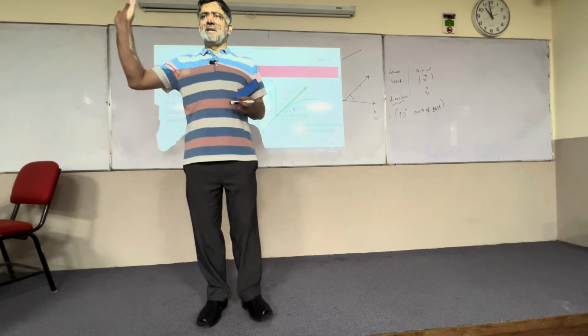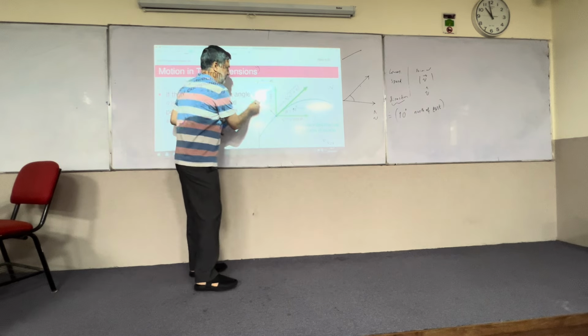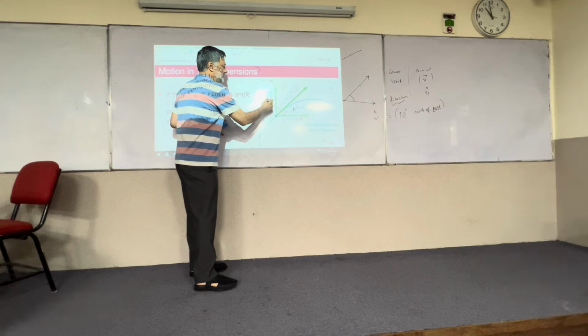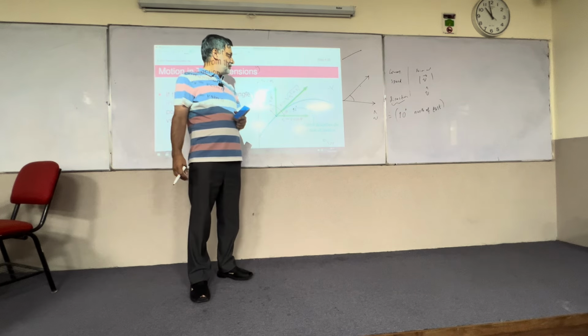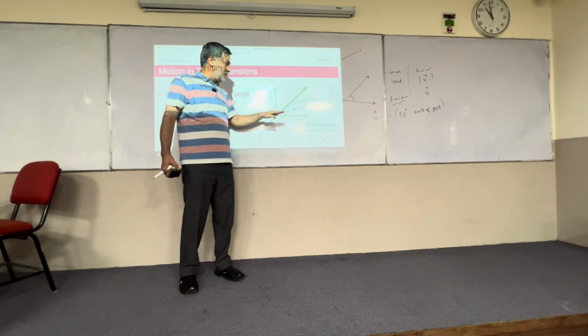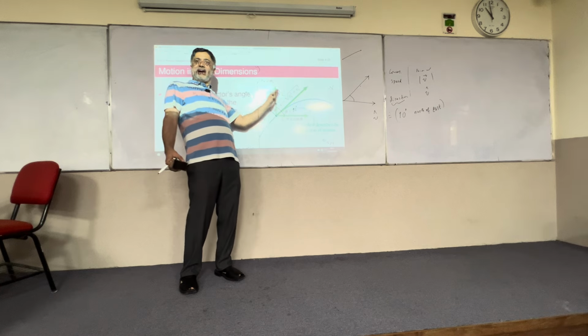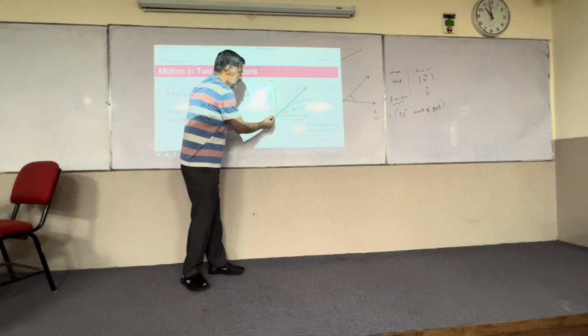I don't care about the value, whatever the value is. This can even be here, right? Let's say this is 120 degrees. So what will I say? I can still say 120 degrees north of east, because it is only telling you where you start and how you move. It doesn't say where you stop. It can even come here.